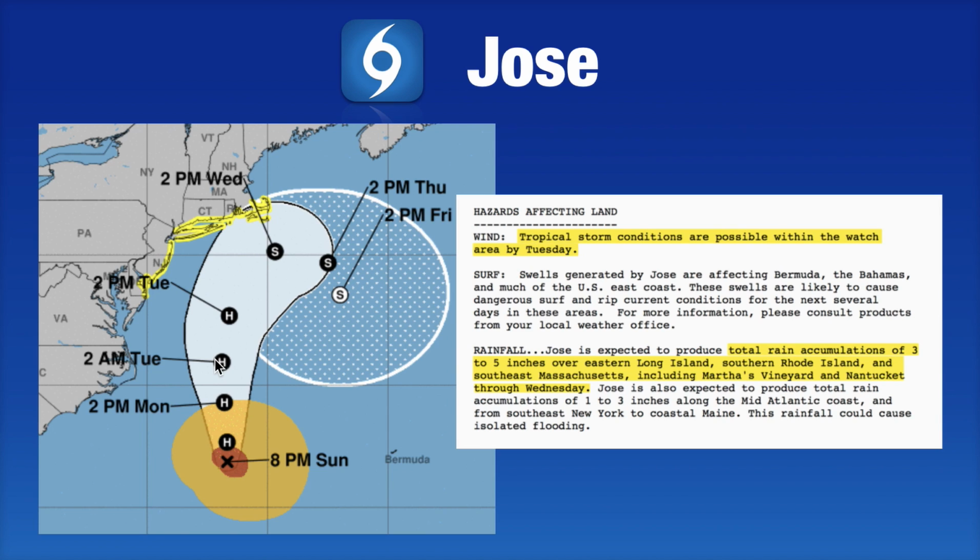But as the hurricane moves north, the wind field, especially the tropical storm force winds, which you see here in orange, is forecasted to expand a little bit, and we could see tropical storm force winds scraping up against the coastline from Delaware up through New Jersey, Long Island, Connecticut, Rhode Island, Massachusetts. And therefore, the National Hurricane Center has issued tropical storm watches all the way from the Delaware coast through Cape Cod and southeastern Massachusetts.